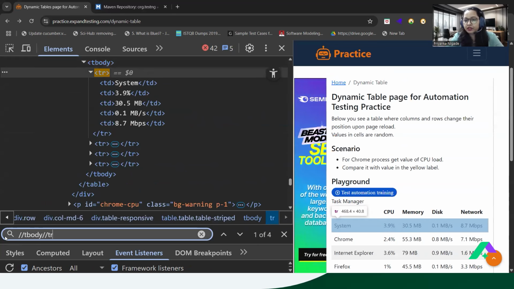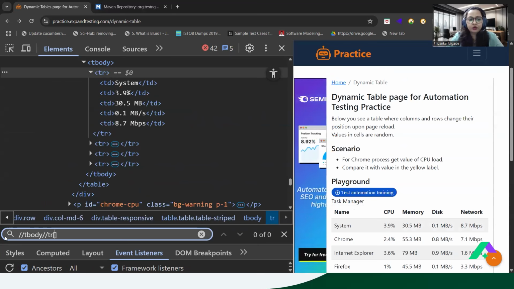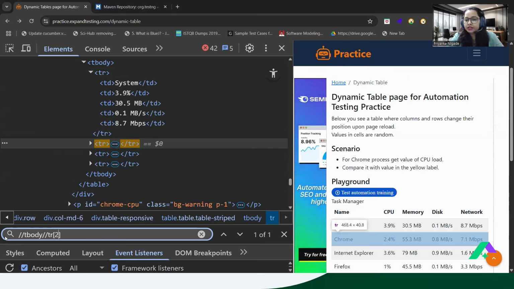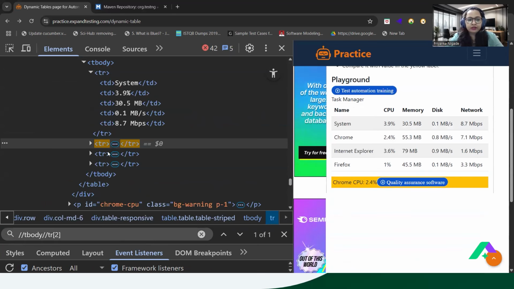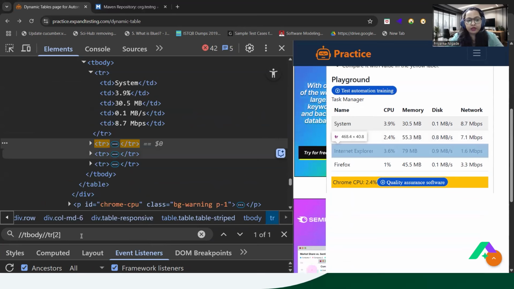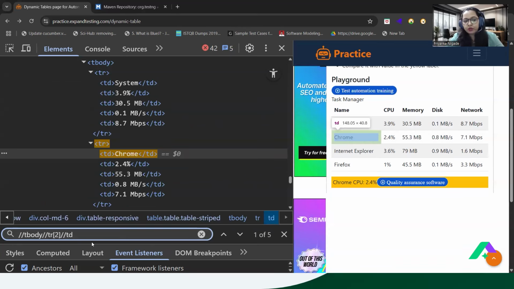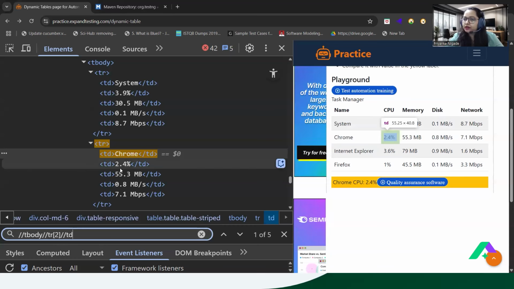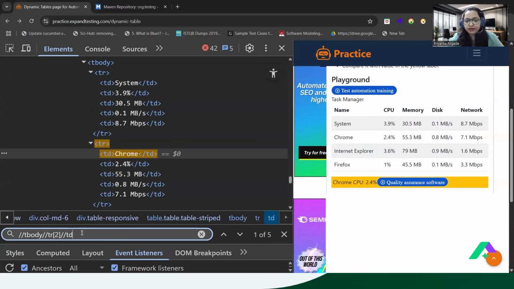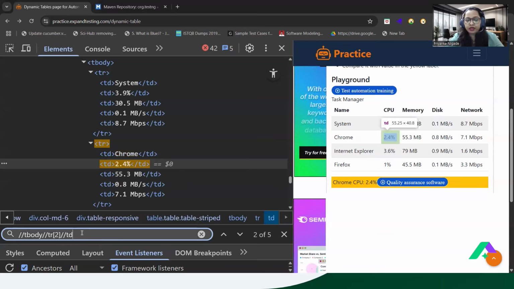Inside that I can start with TR. So it says a total of 4 rows are there. Inside the rows, I will go with the second one. Second row means it will just come to here. At this moment, see, this is the second row. And then you can just come to TD. So whenever you write, under that, just reach TD. How many TDs are highlighting here? Total 5. And can I say, everyone, this is the column data, correct?